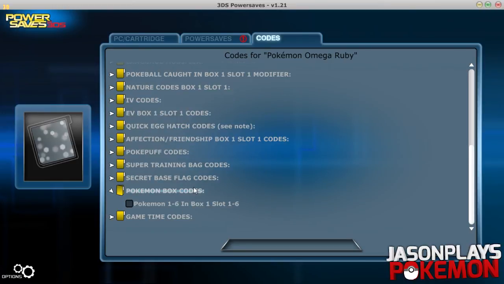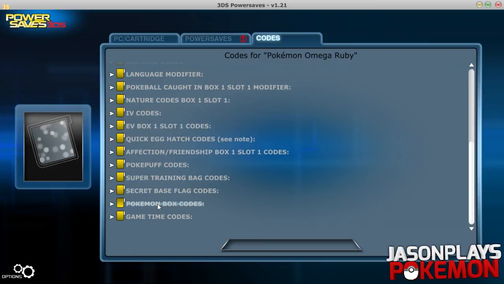Pokemon box codes. I have absolutely no idea what this does. Pokemon 1 to 6 in box 1 slot 1. I have no idea what that is. I'm going to have to test that out. I actually don't even know what this is. If someone wants to tell me, feel free to let me know. But I don't know what this does, so I'll have to test that out.